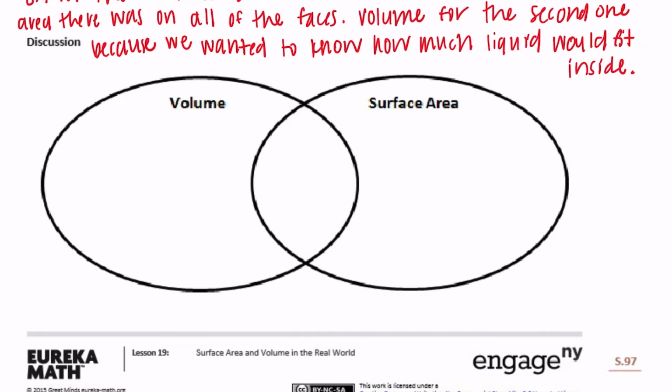Okay. Now we want to do a Venn diagram comparing volume and surface area. So this should really be like a class discussion, but it's just me, so I'm going to discuss it with myself. So we have volume versus surface area. I'm going to start with their differences. So volume measures the space inside, where surface area measures the space on the outside.